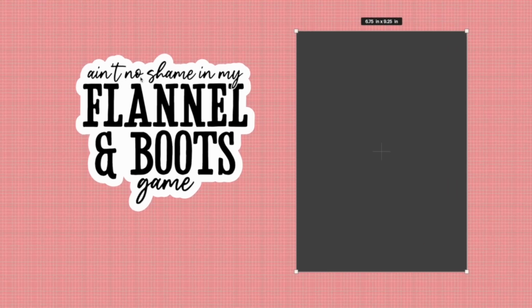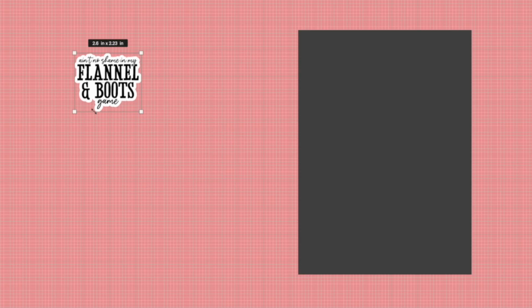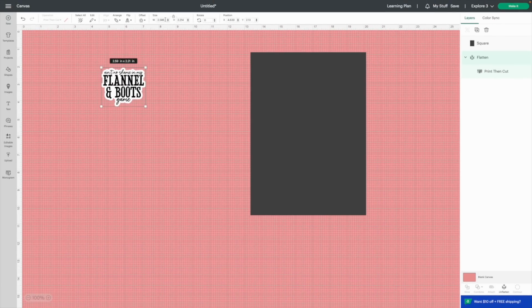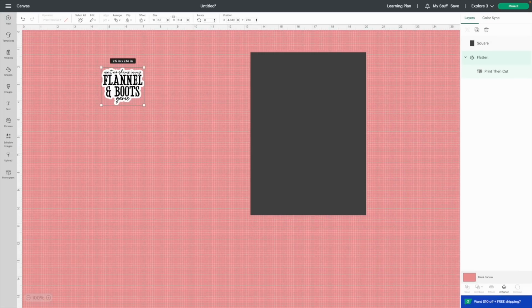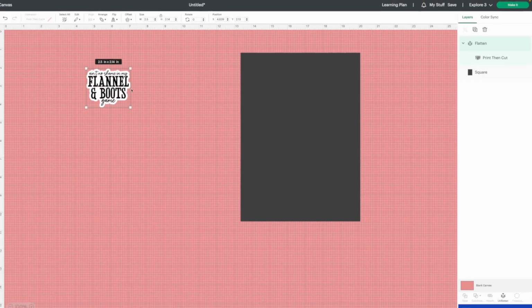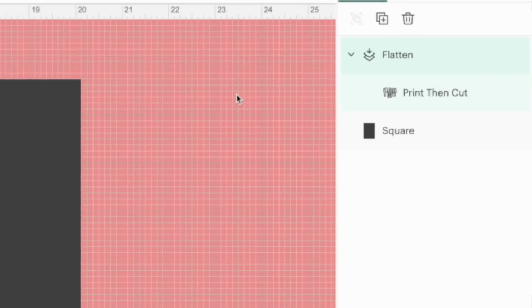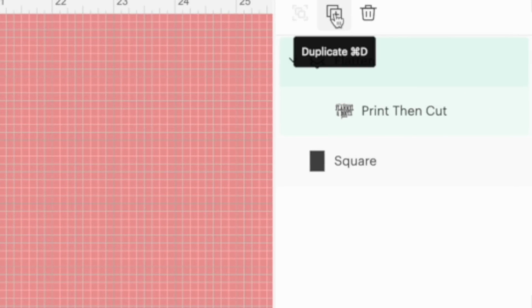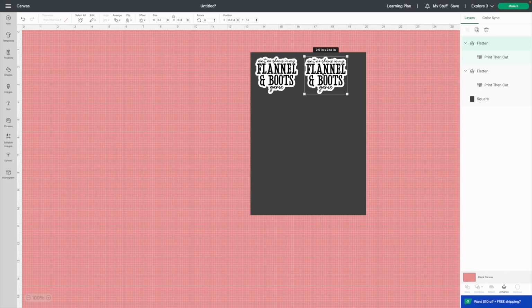That way I can visually see how many pieces I can put on the sticker sheet, if you will. So what we're going to do now is size these down. My stickers, I actually want them to be about 2.5 each. So you can either do that once again, or just come right here and do 2.5, enter. And I'm going to make sure that this is in the front, so I'm going to bring it back up here. And then I'm just going to get this here on my sticker sheet. In order to duplicate these, all you simply have to do is, with this little plus here, click duplicate, and we're going to get those over and over. So we can just do that and continue to get all of our stickers.